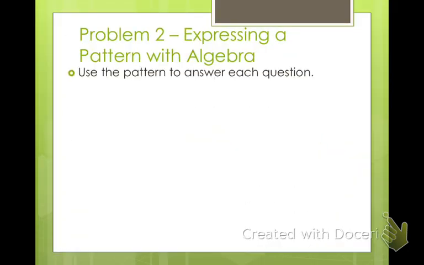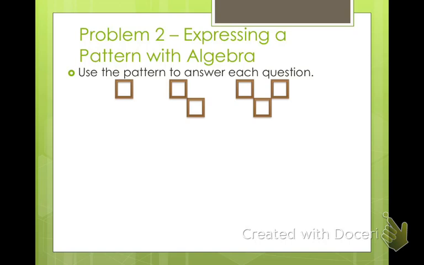Okay, so using algebra, this makes it a little more difficult, but we're still going to look at patterns. So let's say we have 4 toothpicks that makes up a square in our first figure. Our second figure, we have 2 squares, and our third figure has 3 squares. How many toothpicks are in each figure? Well, our first figure uses 4 toothpicks, our second figure uses 8 toothpicks, and our third figure uses 12 toothpicks.